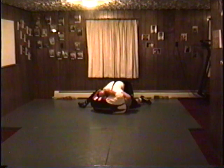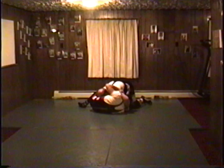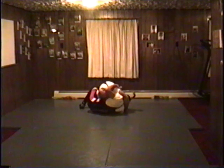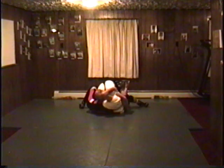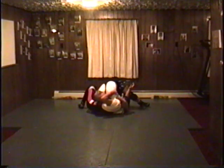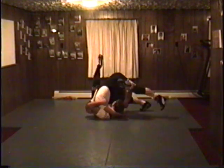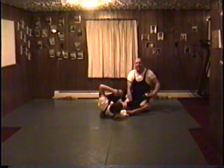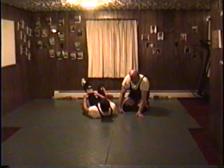Abe, go ahead and get your arms out of there. I want to give Abe as much space as I can here. Okay, so once I get this locked up, now I pull my head out and lay my shoulder in his hip joint, fall sideways, and get my other leg behind me, right here. Now, at this point, once I get both legs in, I'm going to release a little bit because of the pressure, but I'm just going to walk up, and I would do like a forehead bridge right here. And that's going to be a pin. I would have kept my hands locked in the match, and that's a pin. That's automatic. It will be a pin.